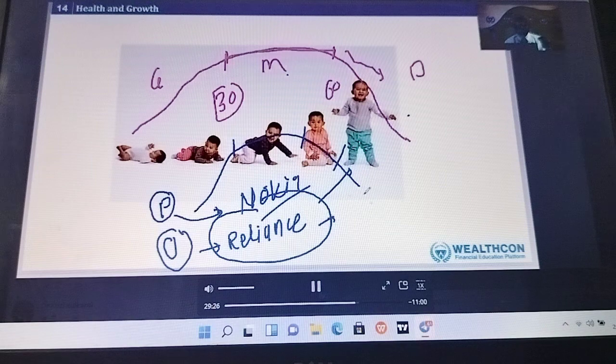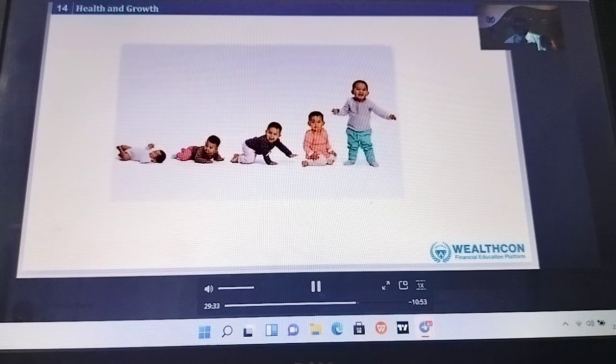Dhirubhai started Reliance as a spice trading business. Then they entered into textile, then petrochemical, then financial sector, then Jio, information technology, and all the things. Reliance is an organization. It is not product centric. Maybe after 20 years they will start another new product. So such a company will always be growing because they reinvent.